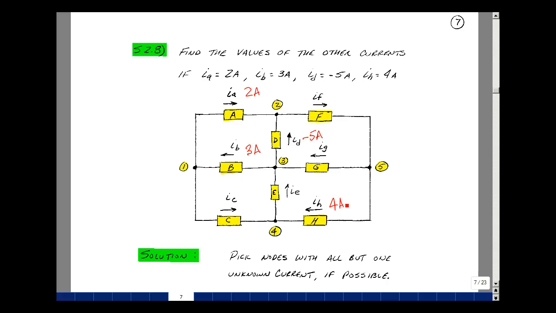Now if I want to solve for the remaining currents, what I want to do is find a node where I know all but one current. So if you look at node number 1 here, I know two of the three currents. So I could use that to solve for the unknown current I sub C. The currents that enter the node will equal the currents that leave the node. So 3 amps is entering, 2 is leaving, and I sub C is leaving. That means that I sub C is 1 amp. I can write that down here.